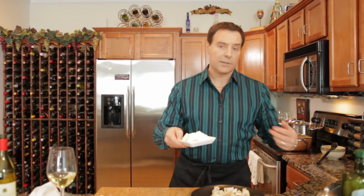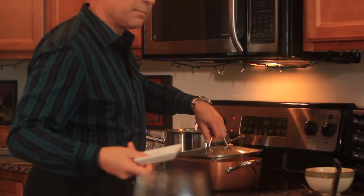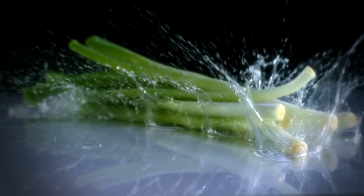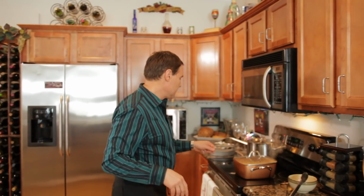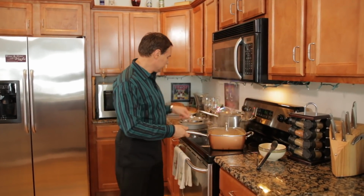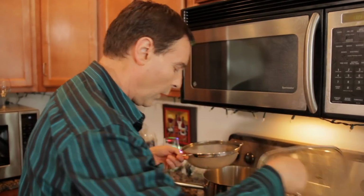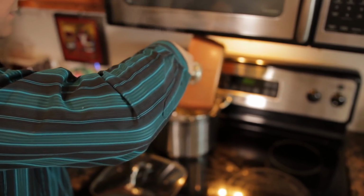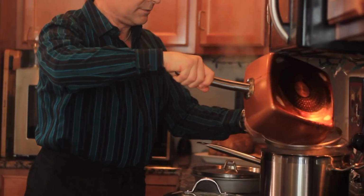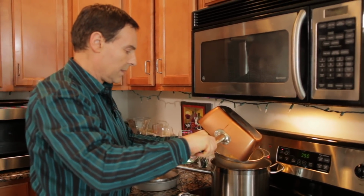Now we want to add the butter while that's cooking. So we've got about half a stick of butter. That's going to add more fat content. So now I'm going to strain off those onions now that they're cooked, and we're going to pull them out of there. We got rid of the chicken, and we're just going to switch pots again. All right, so now we're going to strain this off one more time. Get the onions separated from the sauce, and then we're going to put in our flour and start making our cream sauce.